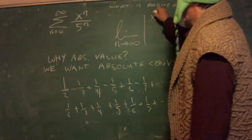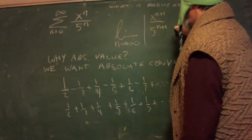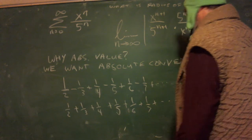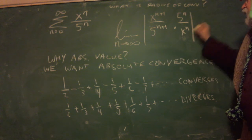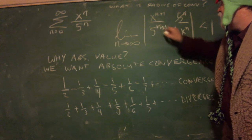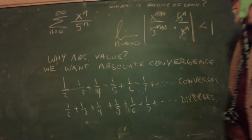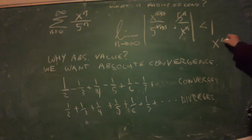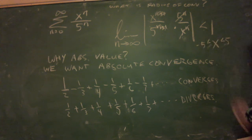It's going to be x to the n plus 1 over 5 to the n plus 1, and I'm going to do the pro move. This is times 5 to the n over x to the n. Because the ratio test, remember, it's the n plus 1th divided by the nth, and you want this to be less than 1. And everybody cancels except for a single 5 to the first power. Everybody cancels except for a single x to the first power. So for the absolute value of x over 5 to be less than 1, x has to be between, but not including, negative 5 and 5, because of the absolute value.